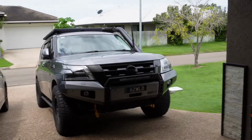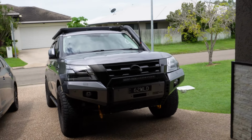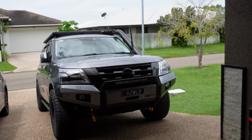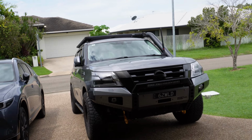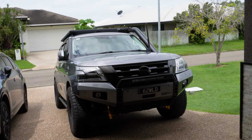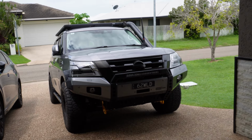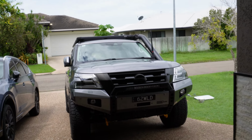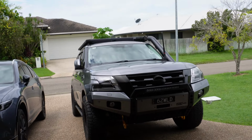So let's just talk about the quality of the bar itself. Look, as you can expect from Rasler, really good quality. As you can see, the color matching is perfect. All the welds and pre-drilled holes were all perfect. All the welds looked really nice. The bar itself is really sturdy. The material quality is very good, and the paint quality is very good too.